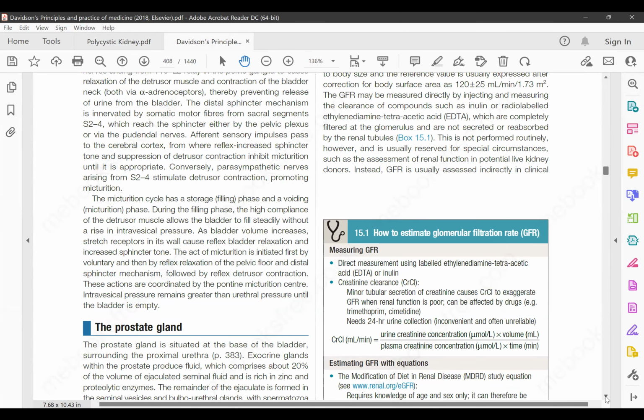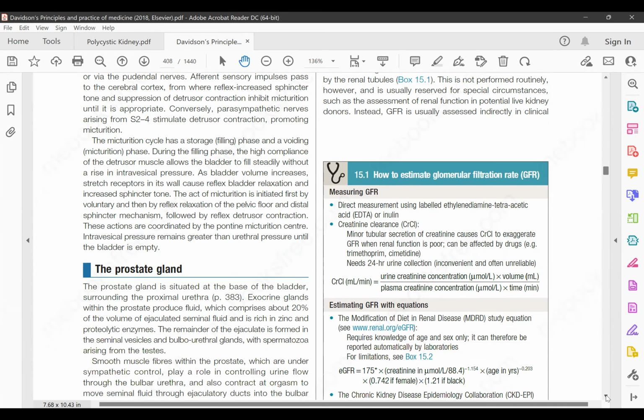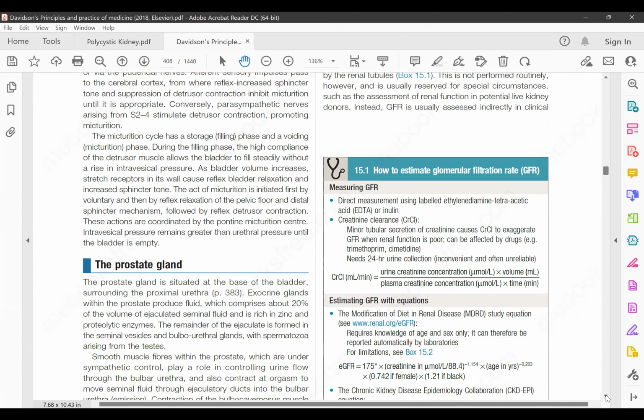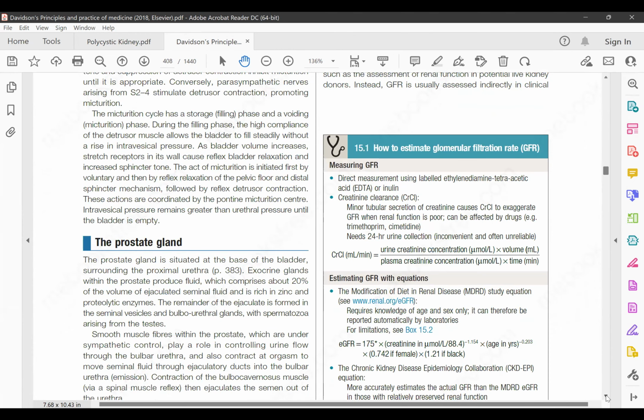There are two formulae. One is called the Cockcroft formula. The other is called the MDRD equation. Either you can use. And if you have Medicalc, it straight away calculates. Now, the Modification of Diet in Renal Disease (MDRD) equation. If you go to the site www.renal.org, or to my site also, this calculation is available, both the creatinine clearance method and the eGFR by the MDRD equation.